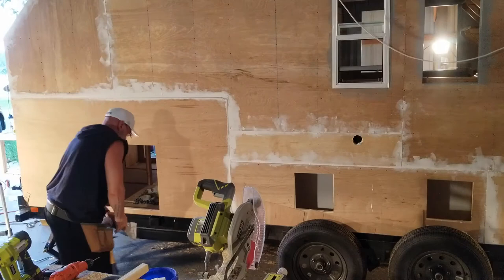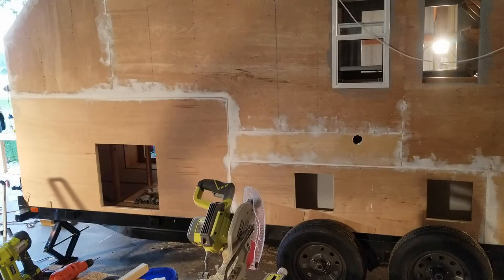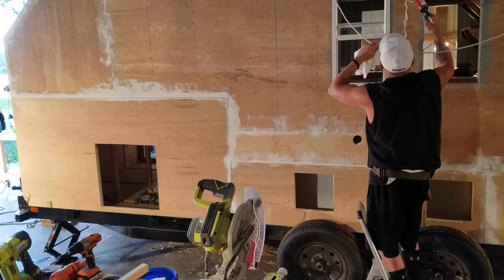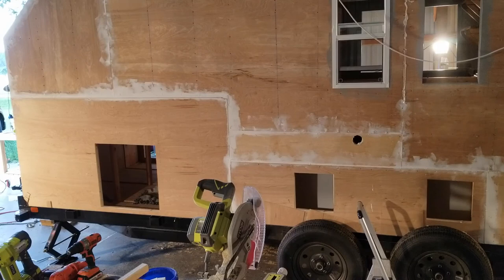And that's a bucket of warm water. It's a trick my father showed me for dealing with water-based silicone. If you keep a warm bucket of water and a rag, and keep rinsing out the rag, you can get it off your hands and off your tools really quickly and easily. And you can get rid of big smeary messes off the wood as well. Smooths it right out. But you've got to keep your rag clean.